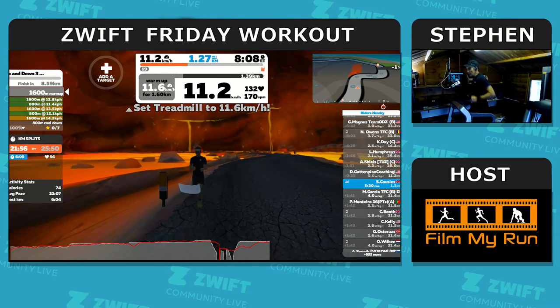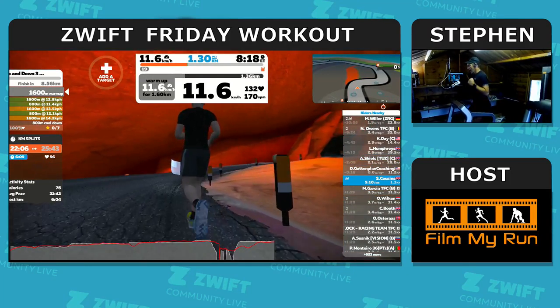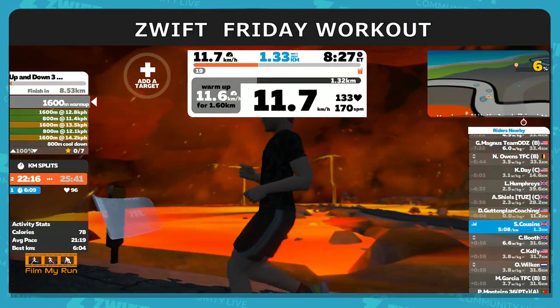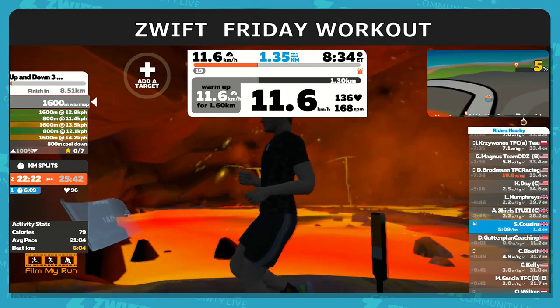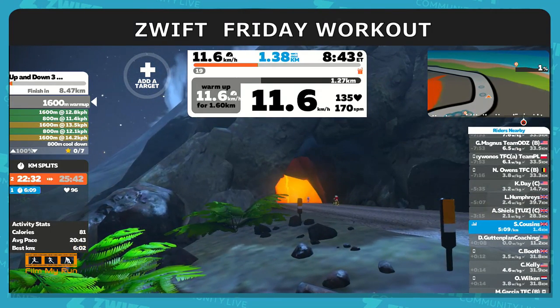So I'm using my Stride footpod today. Quite often these days I am connecting directly with my Technogym MyRun treadmill, but at the moment I have a little bit of a computer problem which is preventing me from doing that, so I'm using the Stride footpod, which is the most accurate footpod around. It just costs a little bit of money if you want to get the full one. The Stride full is about $200, but you can get a pared down version just as good for running on Zwift. And that's only $100.